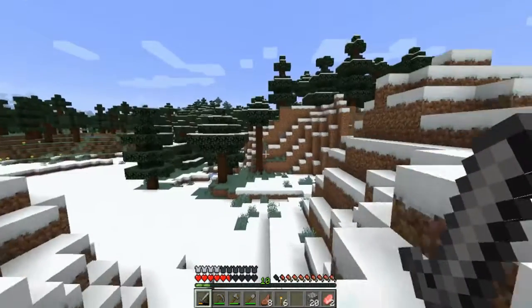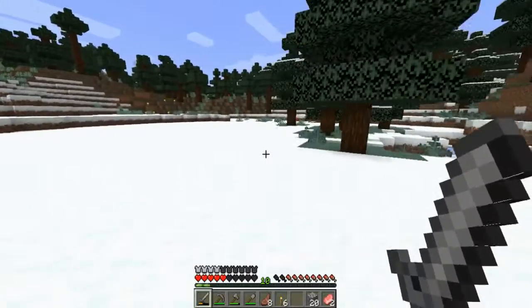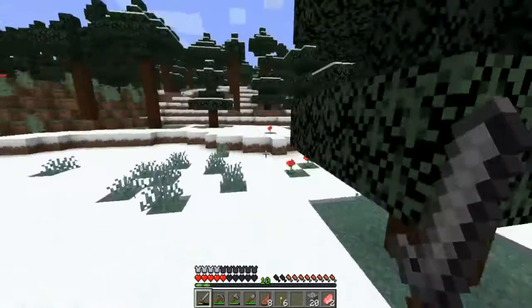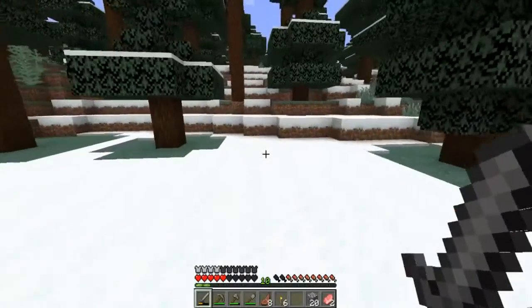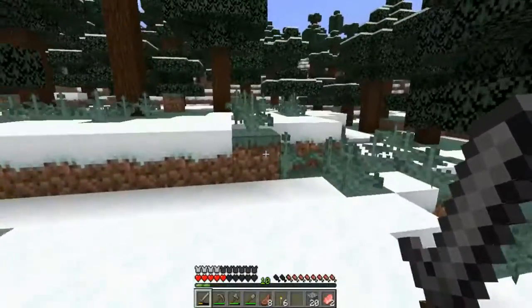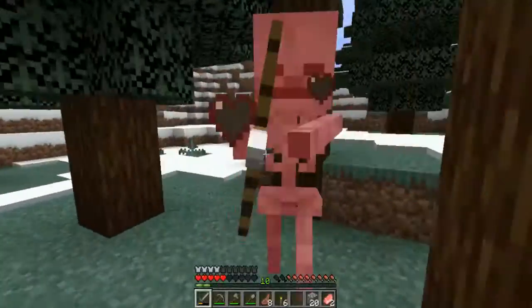Where is another biome? How about we go this way and see if we can find anything? Because I'm hoping it's just not all snow biome. Surely it has to have more than one biome. But maybe this is what the best world ever looks like.